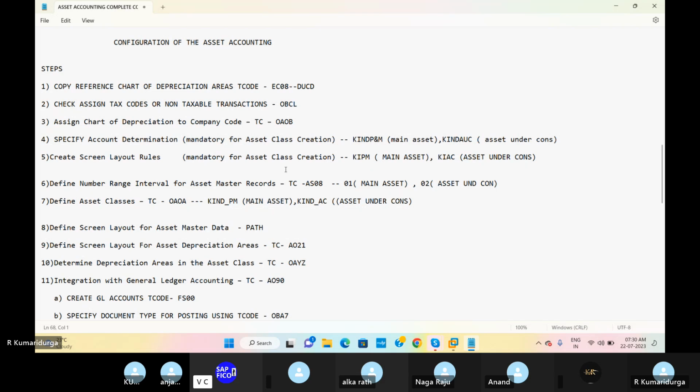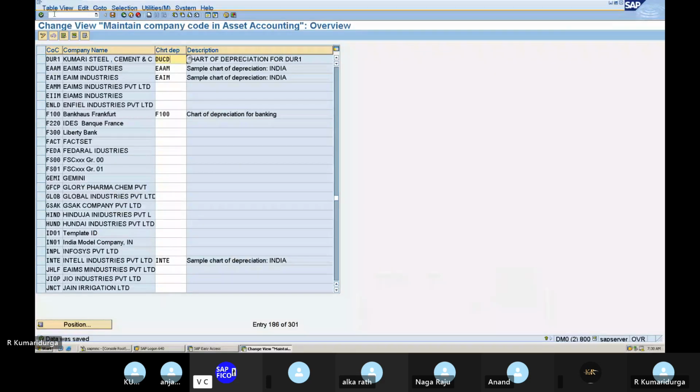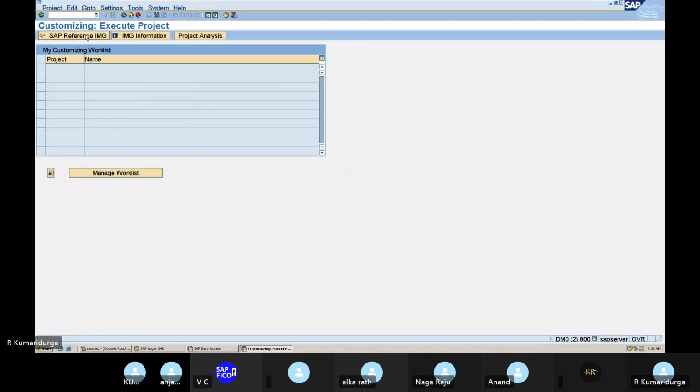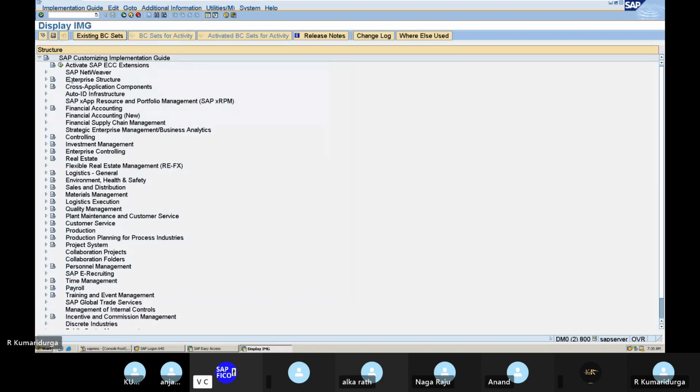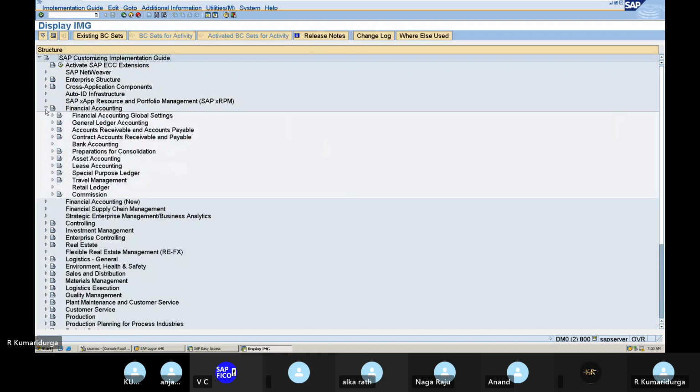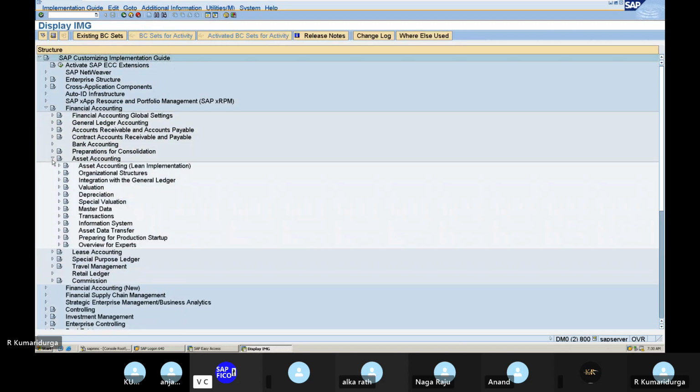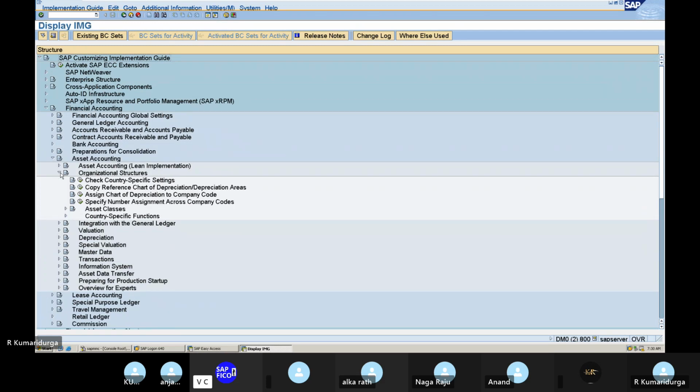We do have a navigation path. Can you go to the navigation path, ma'am? SPRO, reference IMG, financial accounting, asset accounting, and the next one is organizational structure, and open the asset classes.